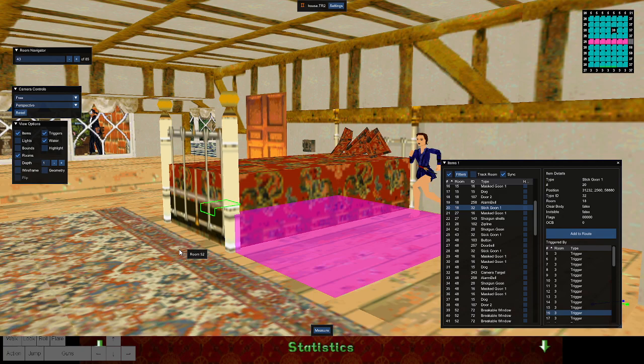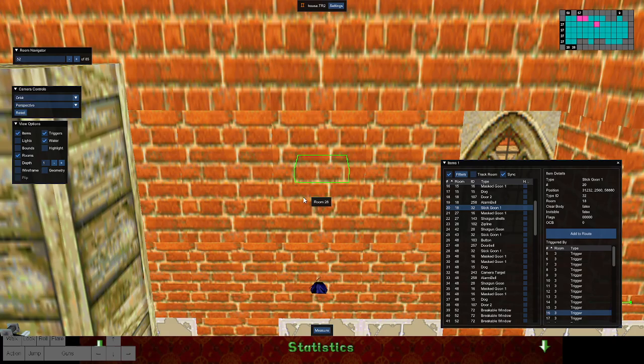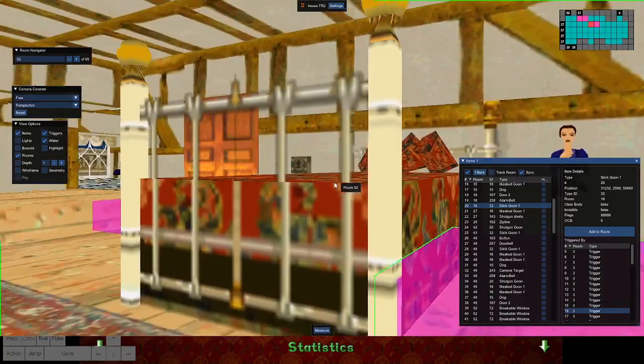So when you spawn on this level, you trigger quite a bit of enemies. You trigger two club guys, one dog, and two pistol guys. And this tile triggers them, and they are located.